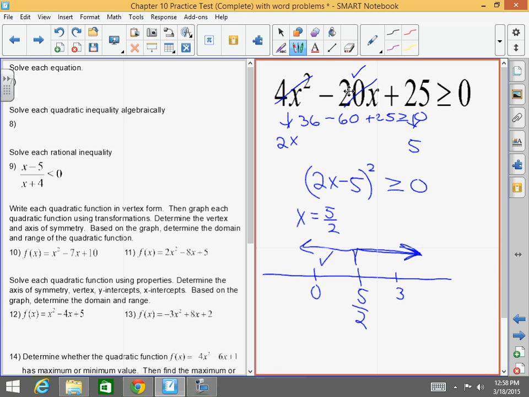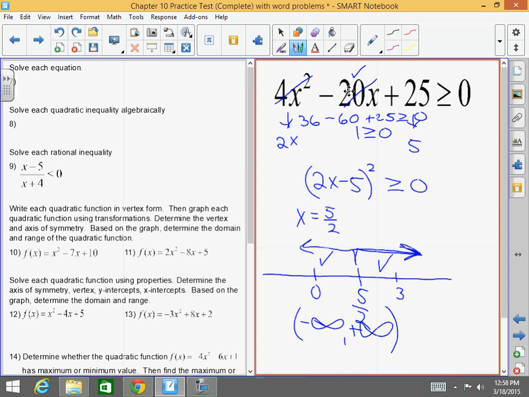The answer is not obviously going to be all real numbers. What if I had done less than 0 here? Then it would have been no solution. Okay? So no. Thank you for saying that, but that's not obvious. That's the problem. Test it. So when I add this, guys, 1 is greater than or equal to 0. So in this case, this is all real numbers. All real numbers. Okay?